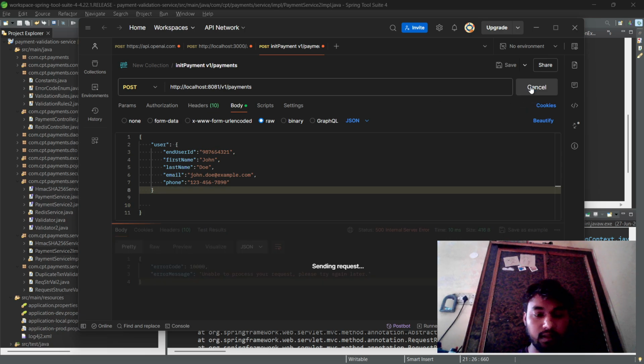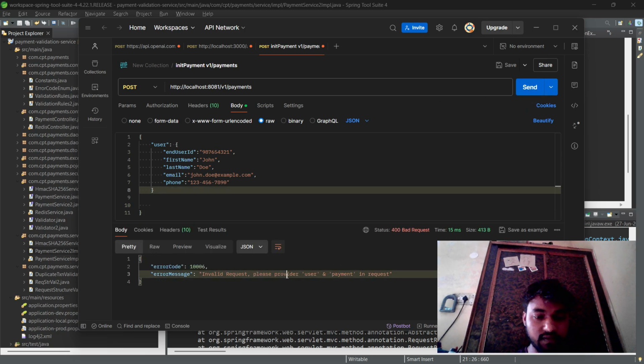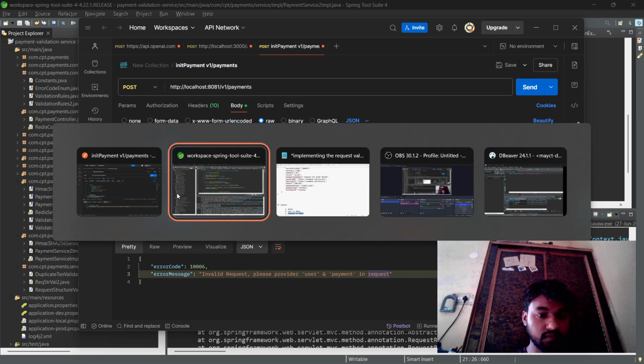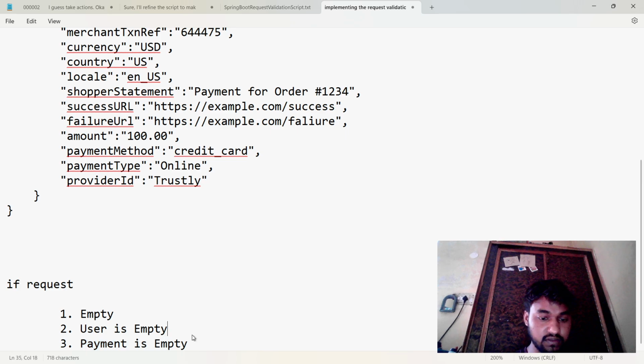Okay. See, invalid request. Please provide user payment. And now, okay, we check this one. Okay, let's call it HTC check.